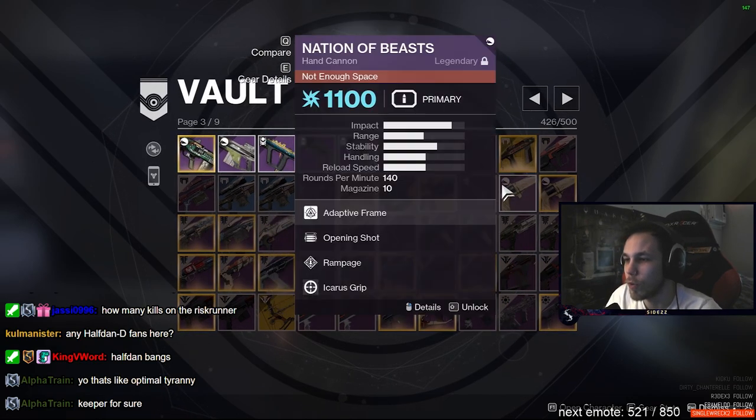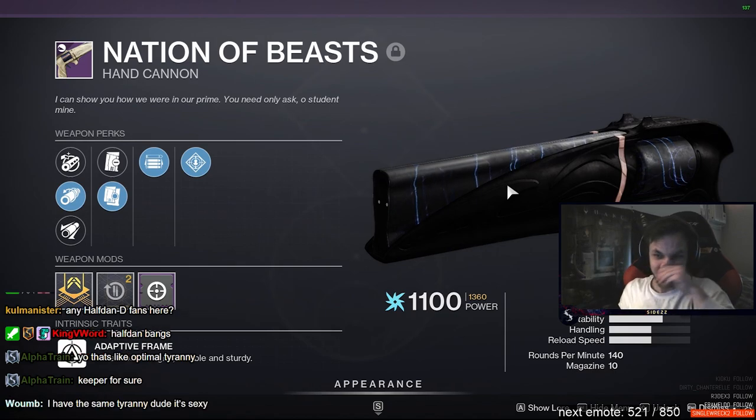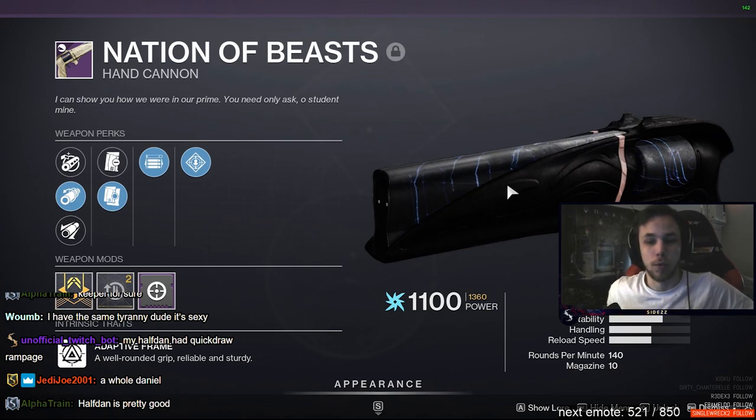We've got 2 very nice Nation of Beasts that we're going to hold on to. We've got this thing, which is... I don't know why I don't use this more in PvP. Probably because it's energy, and energy weapons feel weird.